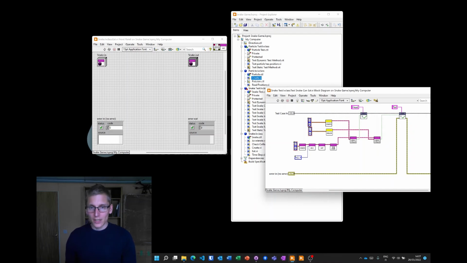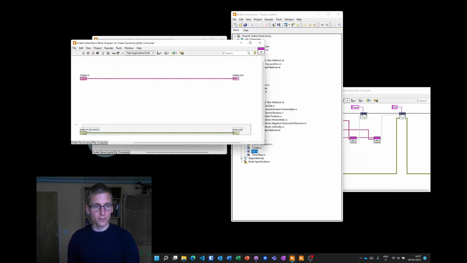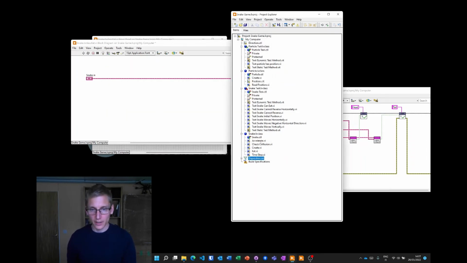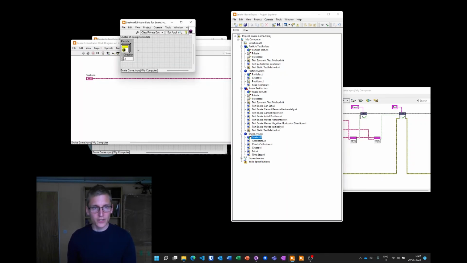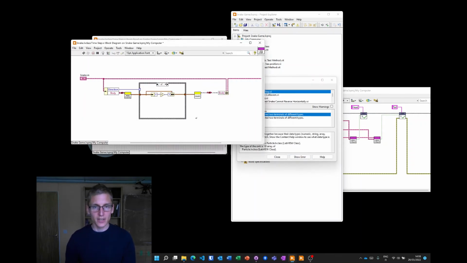So now we need to change the implementation of the snake. We have this eat method which does nothing. We can remove some scaffolding here. And we also have the snake which is represented by a particle. Now I expect that we will need to have an array of particles. So let's change this one to an array and let's call it body of the snake. That's good. Now we probably have a lot of compile issues.